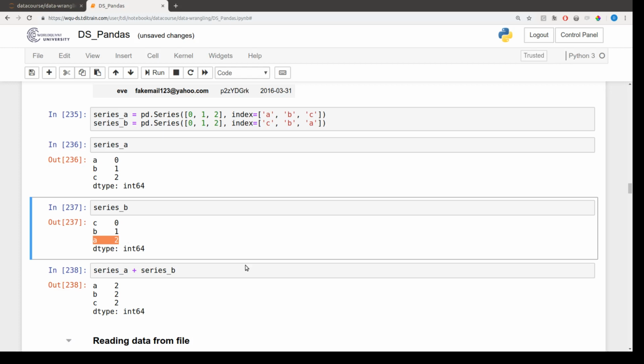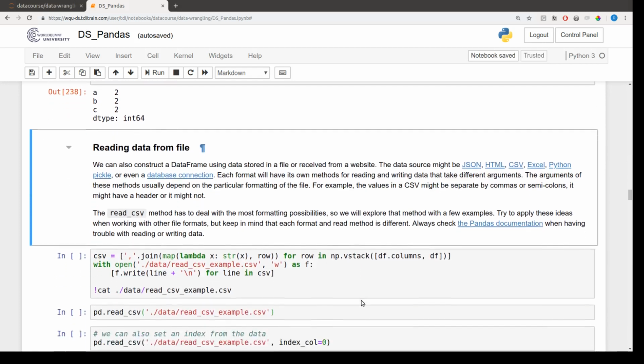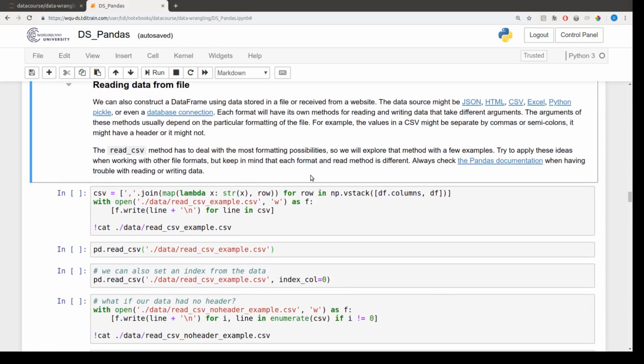So with that refresher covered, let's turn our attention to reading data from files. Pandas provides a lot of methods for reading data from files. We can read JSON files, CSV files, Excel files, Python pickle files. We can even read data from HTML, whether that's stored locally or on a web server, or a database connection, like a SQL database.